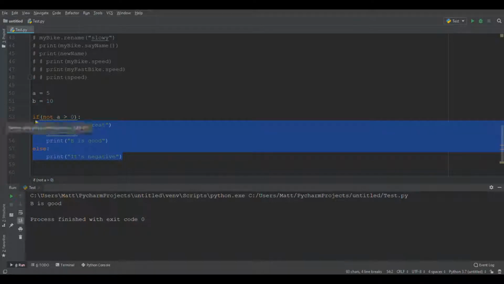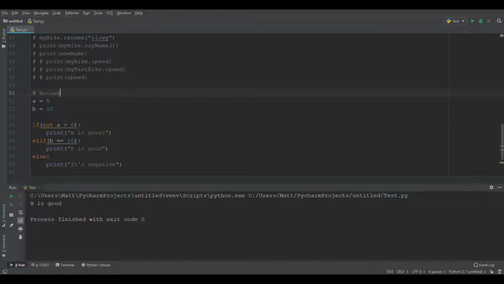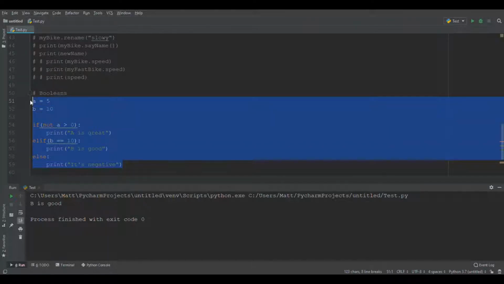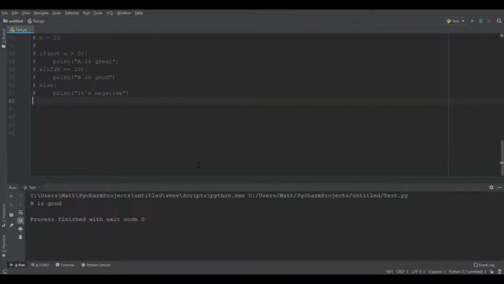And again, these can be arbitrarily complex, and if for some reason you want it to pass if the statement is false, you just throw a not in front of it, because that negates the truthfulness of the statement. So that is Boolean logic. So pretty useful to execute certain code only under certain conditions.